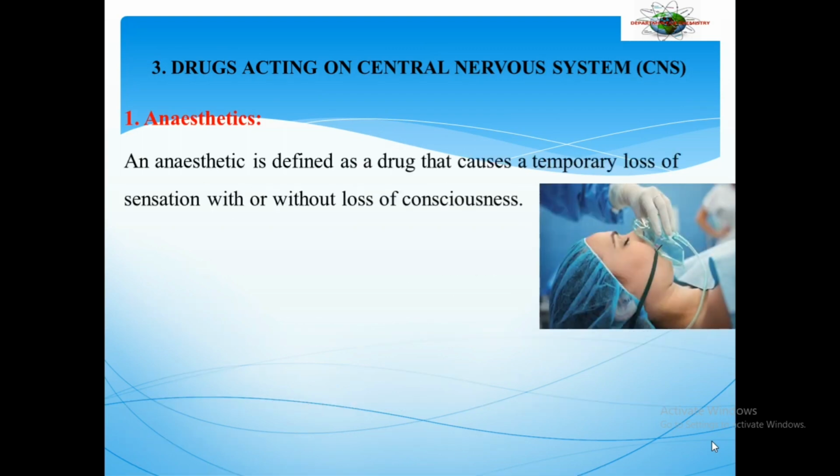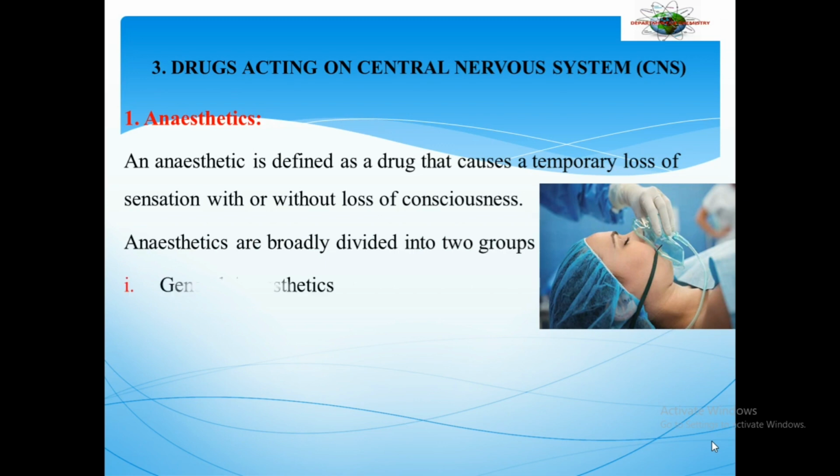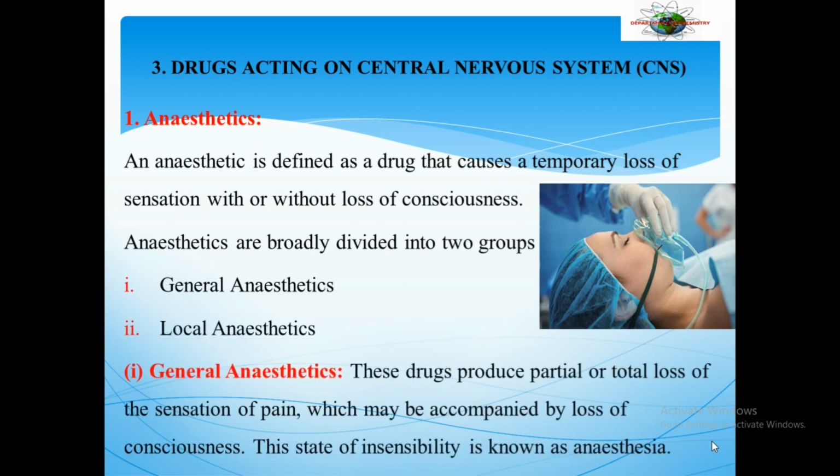An anesthetic is defined as a drug that causes a temporary loss of sensation with or without loss of consciousness. Anesthetics are broadly divided into two groups. Those are general anesthetics and local anesthetics. General anesthetics. These drugs produce partial or total loss of the sensation of pain, which may be accompanied by loss of consciousness. This state of insensibility is known as anesthesia.